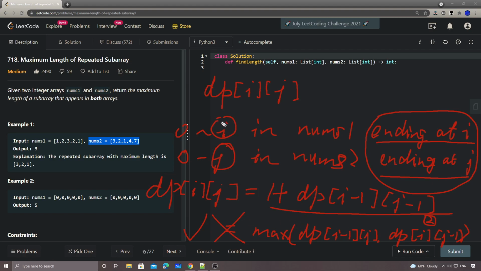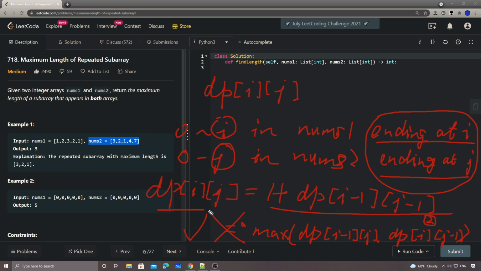But since I and J are not the same, if we use this, DP[I][J] will still be 2, which is wrong. It should be 0 because they are not the same. So this is something we need to be careful about, because we're dealing with a subarray, not a subsequence.